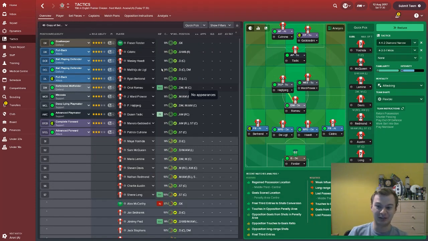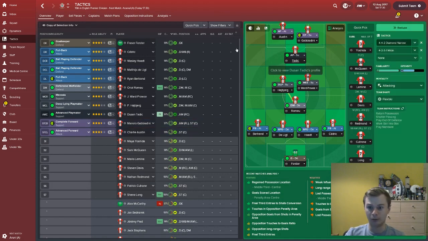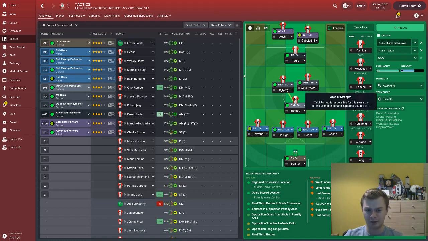But yeah, that's going to be the team that we're going for with the majority of this save, at least until it proves to not be effective. So we've got Catrone and Gabbiadini up front. I will probably be starting Charlie Austin though. And then Tadic just in the hole behind. Højbjerg and Ward-Prowse in the centre of midfield. Romeu playing in that defensive midfield role. Bertrand and Cedric both as attacking fullbacks just to try and provide a little bit of width down the flanks.